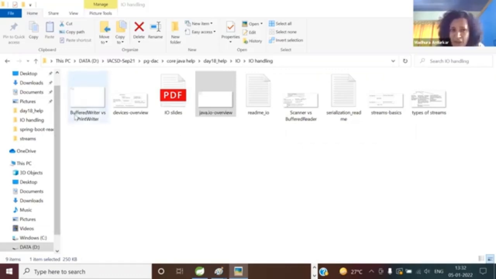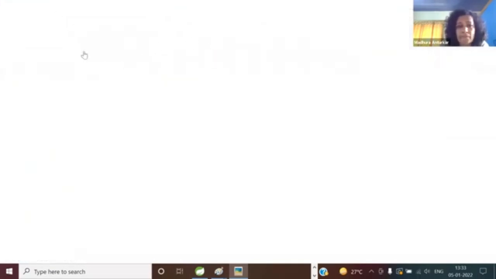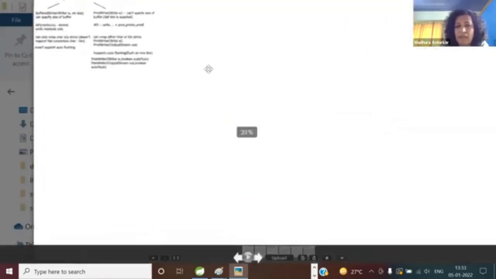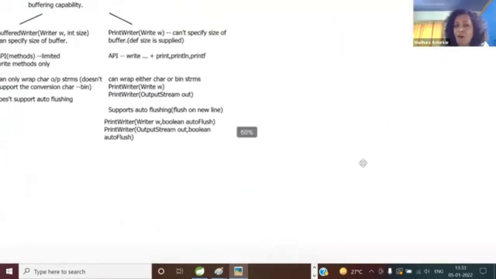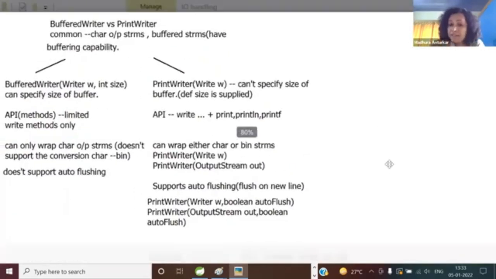So now the popular question is, why are we choosing a PrintWriter over a BufferedWriter? I'll share all this. There is a proper comparison. Two popular questions are: everyone knows Scanner from day one. Scanner versus BufferedReader, definitely go through that. And another comparison people ask, favorite questions, BufferedWriter versus PrintWriter. So let me explain that. You will see all the differences; I'm not explaining all of them. Some of them I'll explain next week.